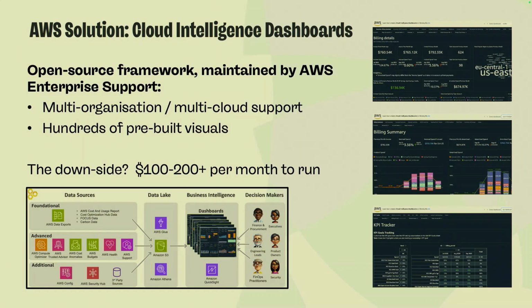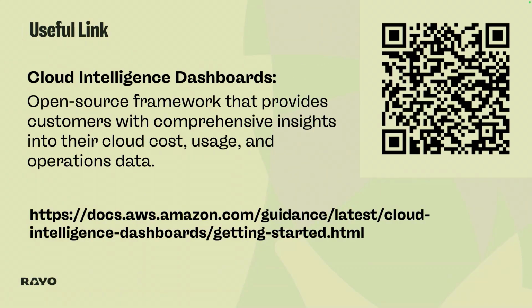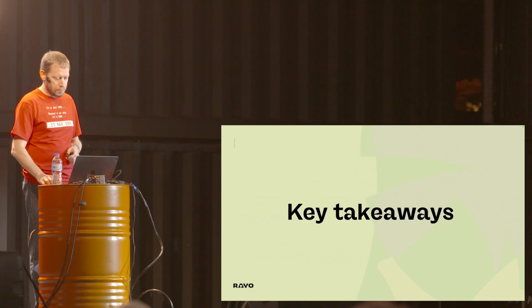And if you need to go beyond that, I don't normally recommend AWS solutions because they can sometimes be a bit out of date. But AWS maintains some Cloud Intelligence Dashboards. It's built by enterprise support. It's fully supported. It's open source. It does cost a bit of money, but you get an awful lot of insight into your accounts. And the nice thing is it works not just within an org, but across organizations as well. So if you've got a complex environment, you can start aggregating lots of data. If you're interested in finding out more about that, that's the QR code for that one. But just search for Cloud Intelligence Dashboards anyway.